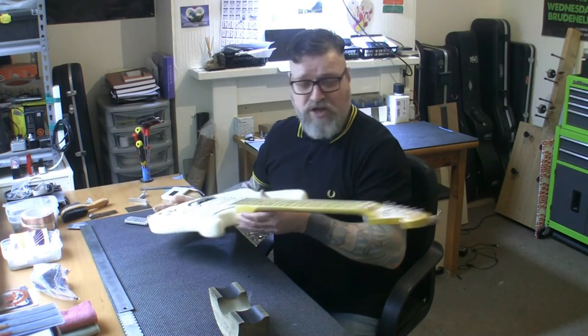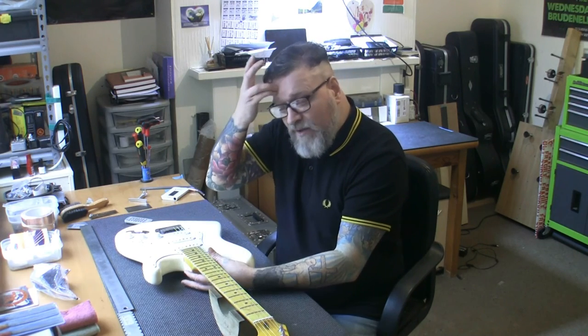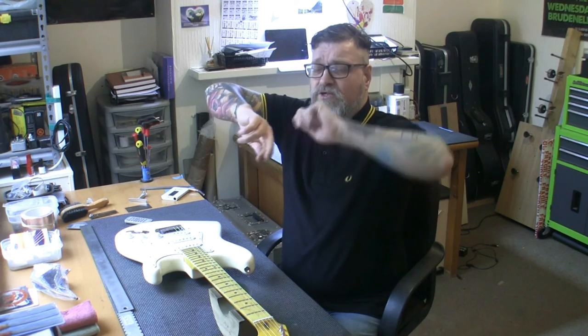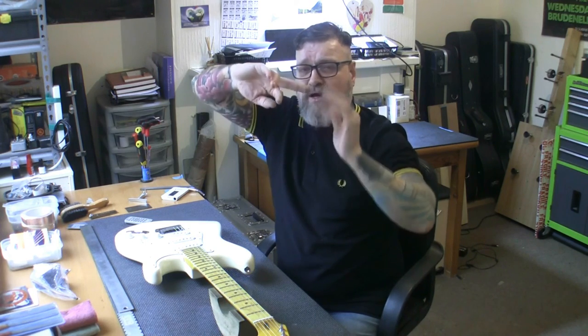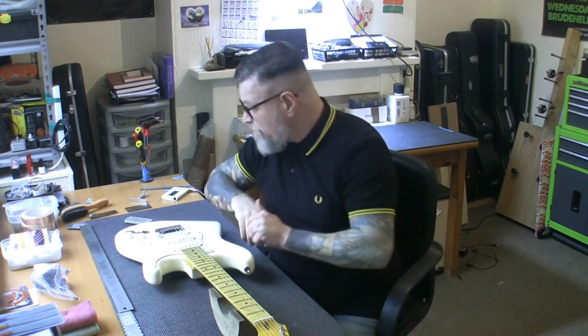Shame I just sliced this side of my finger off. I was sorting some fret out down here where a little bit was sticking out, and I sorted it out and I got some super glue on my finger here. So I was scraping it off with a Stanley blade, like as you do, and I wasn't watching what I was doing. I went tsh, and sliced a big flappy trapdoor out of my finger. So I've glued it back on. I've got tape on it. It's not hurting. I held it up to the Lord. It's actually all right. I can work with that on, and I hope it's going to heal quick.